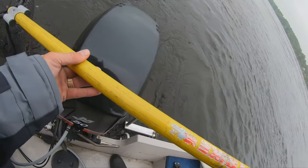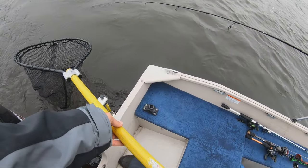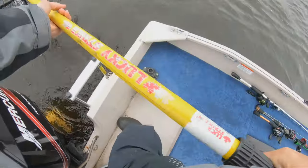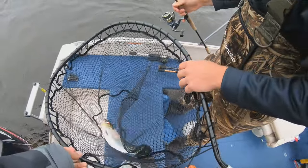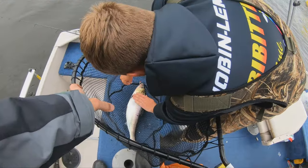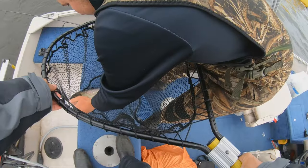All right, you're going to make me go over here now. Bring him over here. No, oh, I missed him. Right side or what? Yeah, he's here. Here you go. There you go. Nicely done. Look at the colors on it. So beautiful. Yeah, gorgeous colors. Unbelievable fish. Yeah, you got to grab them like this. They don't stop moving.